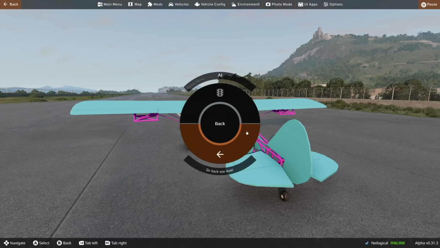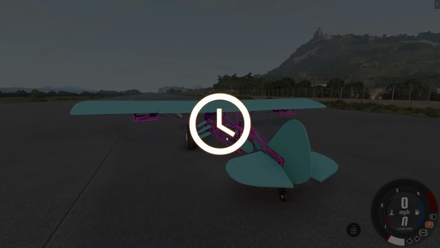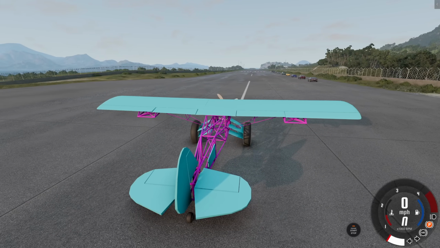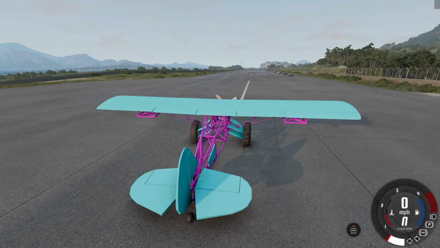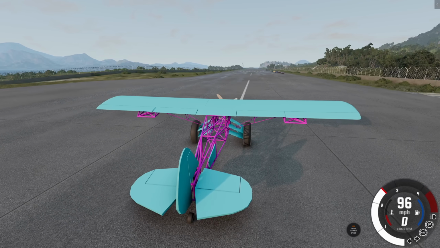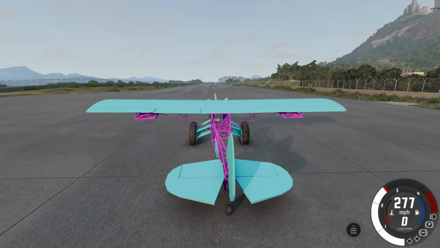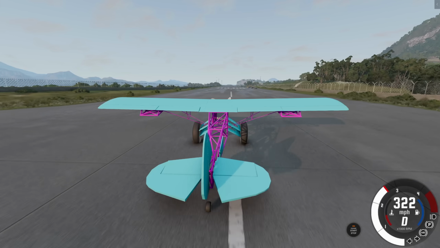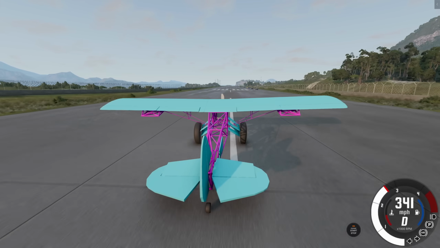Let's turn on some traffic, and we'll try to aim for some cars on the street. Because I did say that this is probably the easiest plane to fly in BeamNG Drive. So let's back up that claim by seeing if we can pinpoint a target from the sky and dive bomb them. There we go. I don't think we're going 330 miles an hour.